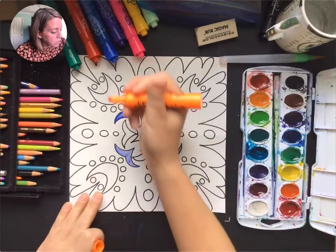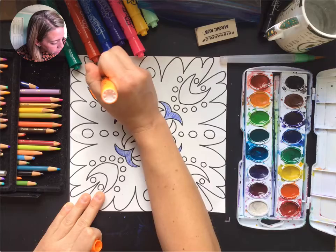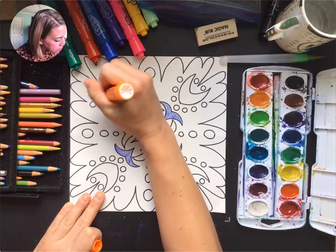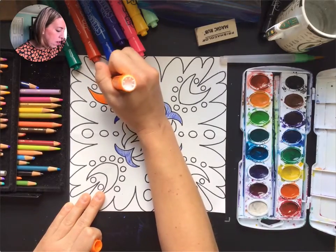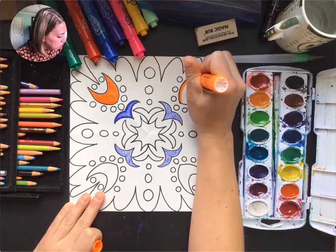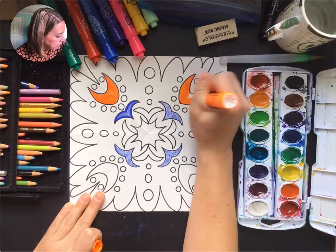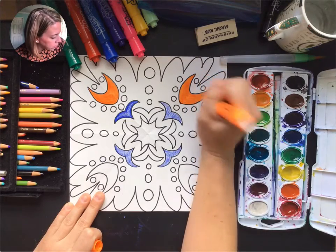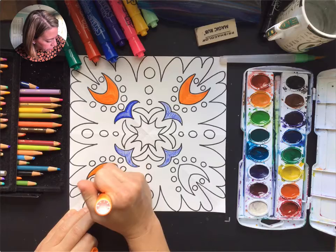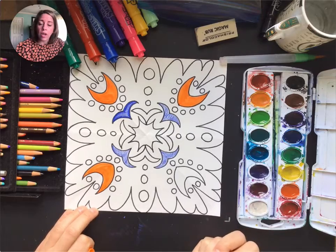The other option is you can color with markers. I know some of you have some really fancy markers at home, so if you'd like to use those or just really enjoy coloring with markers, you can do it in marker. I do want you to make sure you're paying attention to your brush strokes with your marker and that you're choosing those juicy markers — not any that need to be tossed out. Be really careful about your outlines and borders as you go so that you're not sloppy while coloring with markers.